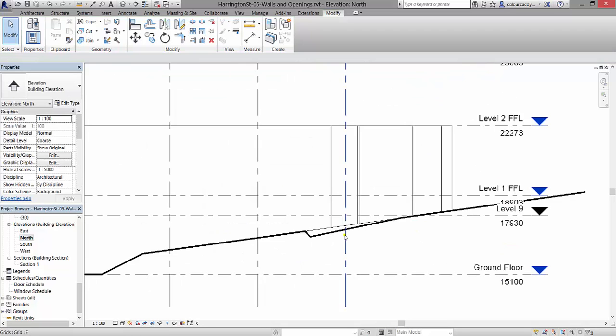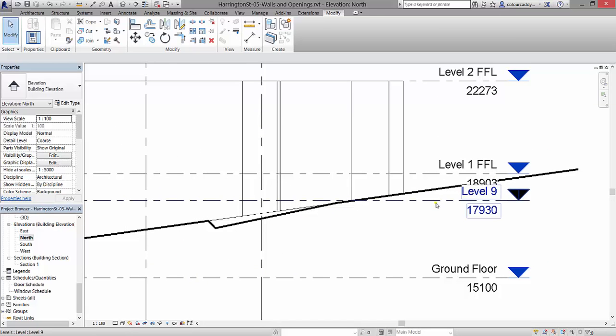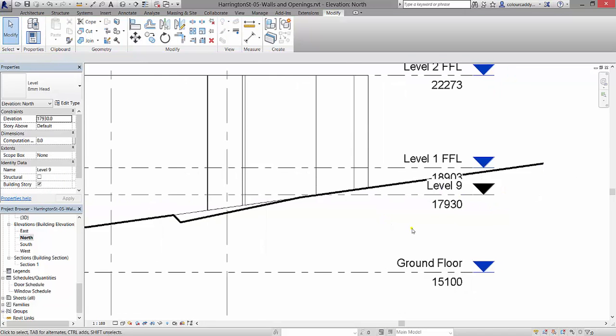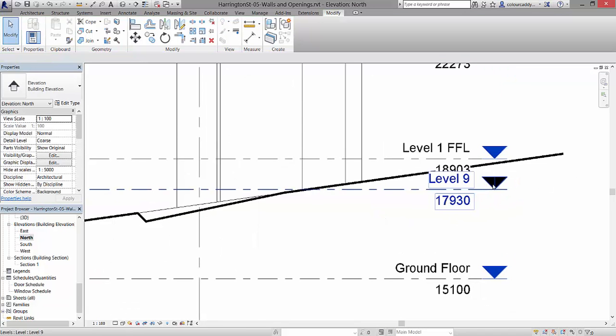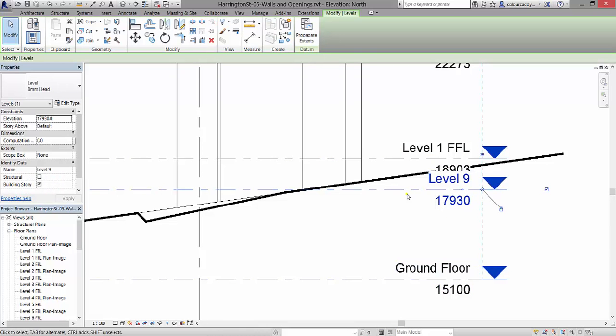Now we might need to fine tune this. Actually, I've just noticed there's a problem there with that ground line. We'll have a look at that in a minute too. Okay, so we've got there the extra level we need, but notice if it's not selected that the arrow there is black, and that tells us that it doesn't have a plan view associated with it. And that is perfectly acceptable because we don't need a plan for every level, and in this case this level is really going to show up just fine in the level 1 floor plan with some adjustments. So we'll take care of that afterwards.